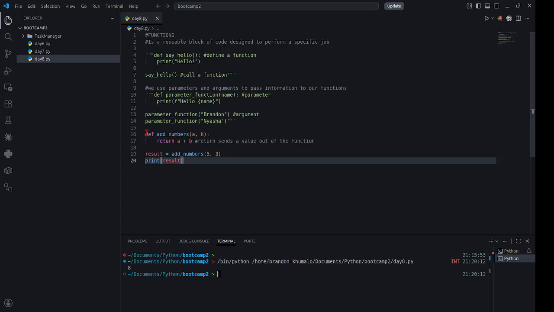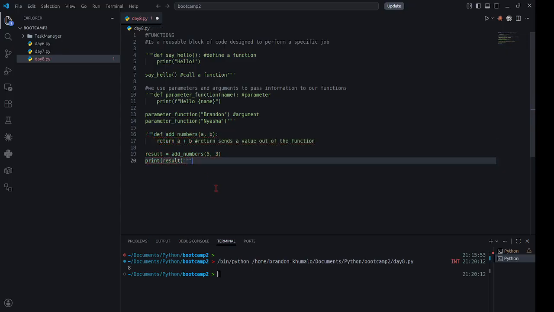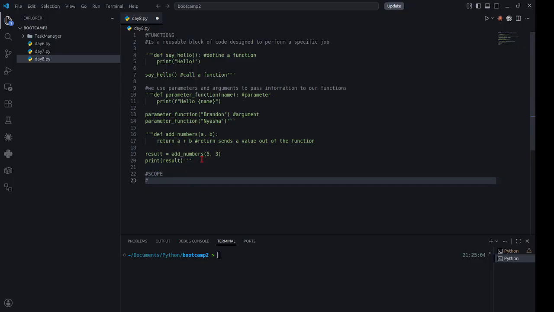Okay. I want us to look at something very important when working with functions, right? That is what we call scope, right? So inside scope we have global scope and local scope, right? So these two are very different things, very different.